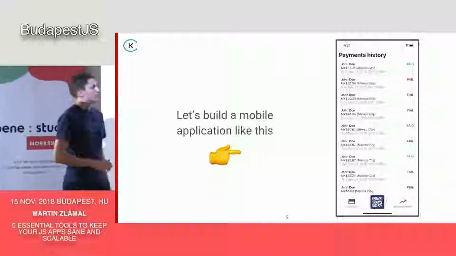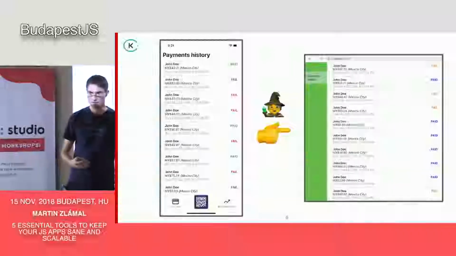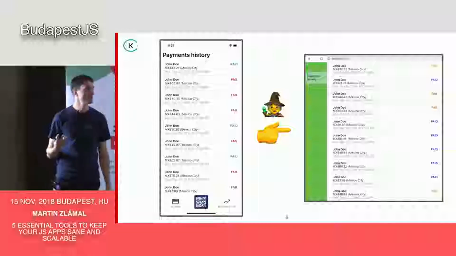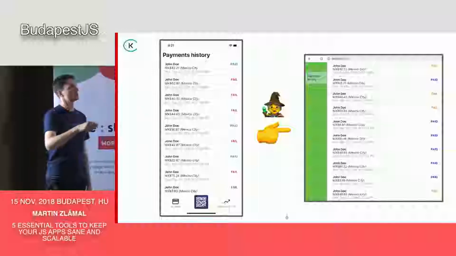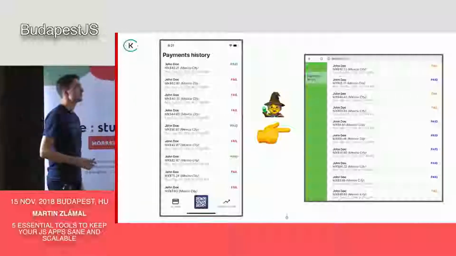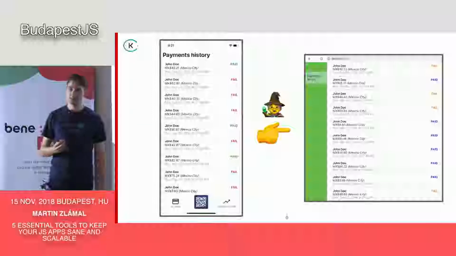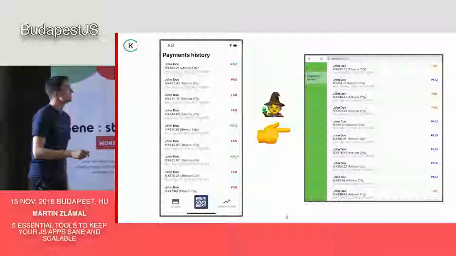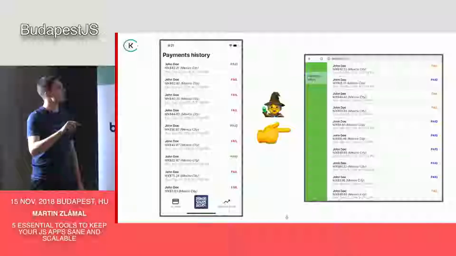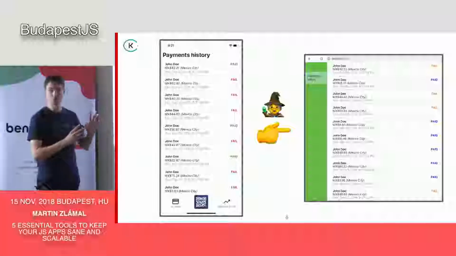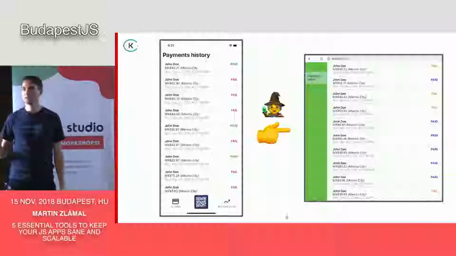All right. Now, as I said before, we are probably going to need a website as well. And it would be pretty nice if I had basically the same payment history in my browser or in the administration of my product. Now, as you can see, the application is pretty similar. There are some differences though. There are differences like, for example, the colors of the statuses, which looks like a small thing. It's only for demo purposes, but it's different. It's important that it's different. I will get into this later.